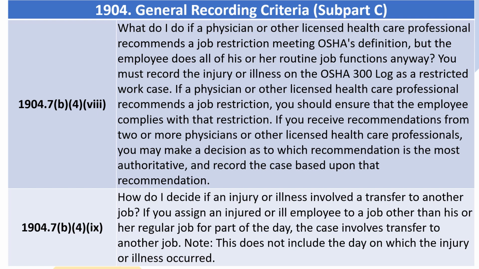1904.7(b)(4)(ix). How do I decide if an injury or illness involved a transfer to another job? If you assign an injured or ill employee to a job other than his or her regular job for part of the day, the case involves transfer to another job. Note: this does not include the day on which the injury or illness occurred.